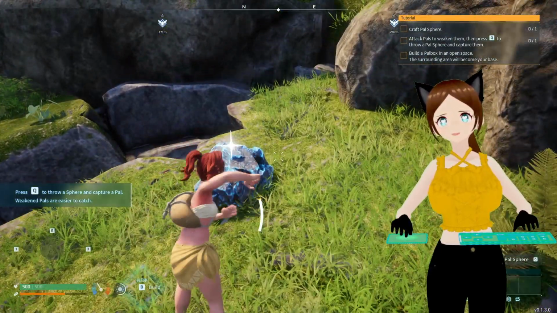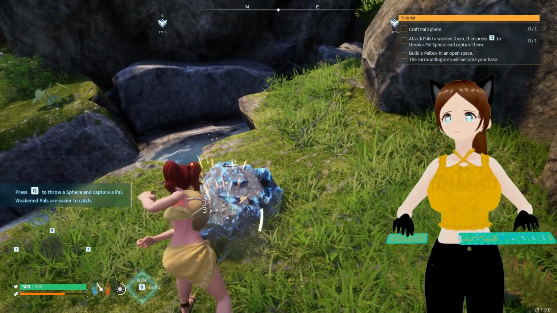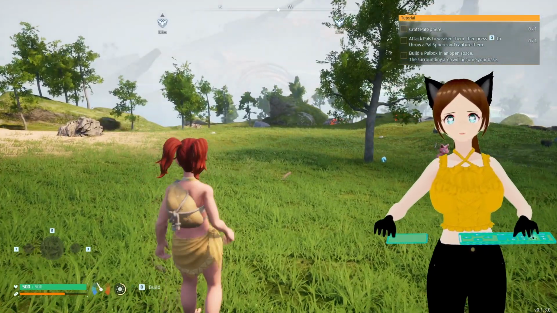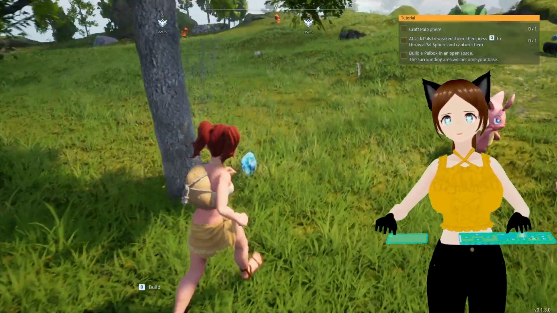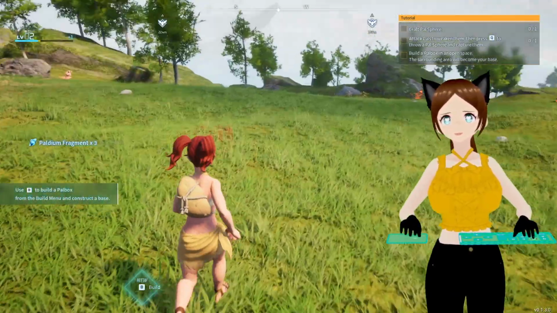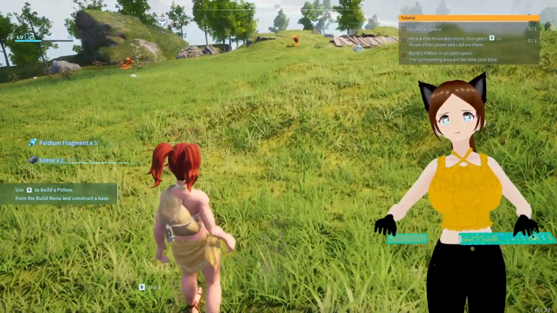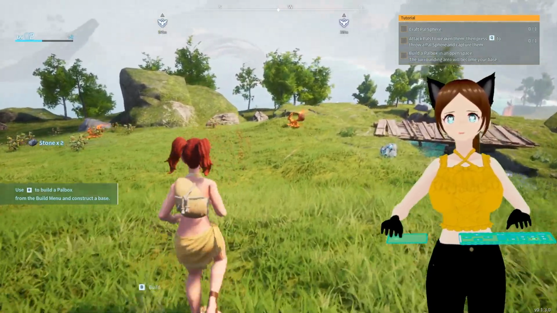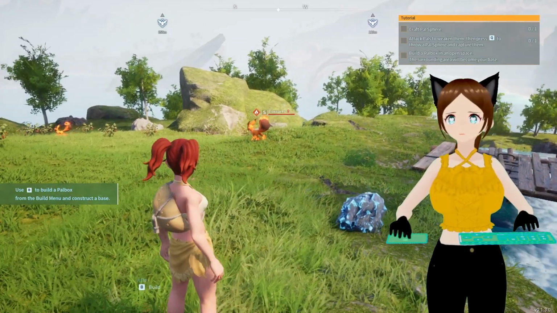I don't know. I want to see if my theory is correct. That doesn't seem to be working. Perfect. Oh, wait. Looks to be a palladium fragment. Yay! Oh my gosh. Look at that other one. I want it. I want it.